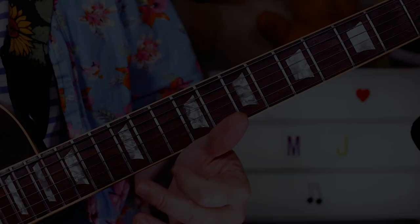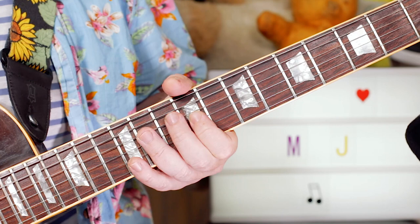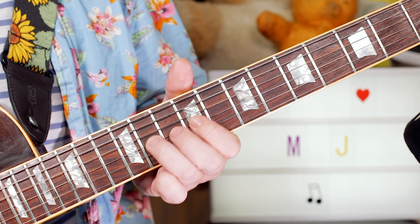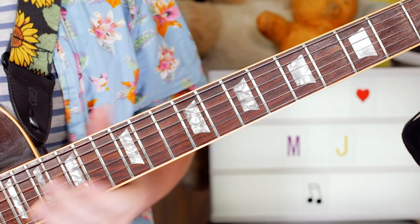The solo is in the key of E minor, and we start with an E on 9 on the G string. So I'm playing that, and then I go 9 on the D string, B to E, F sharp on 11, then a little semitone bend to G and back, releasing, and pulling off to E on 9. And finish that phrase with another bend to G, release back to F sharp.